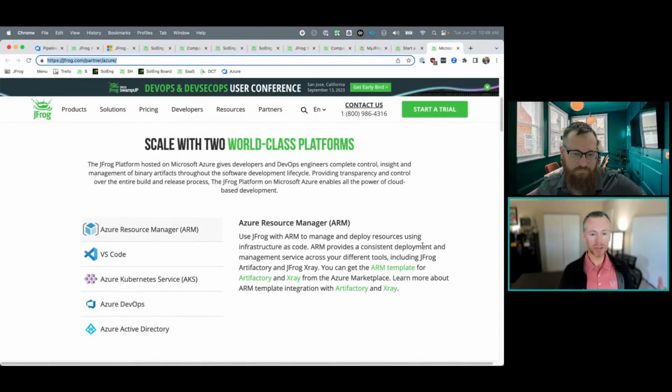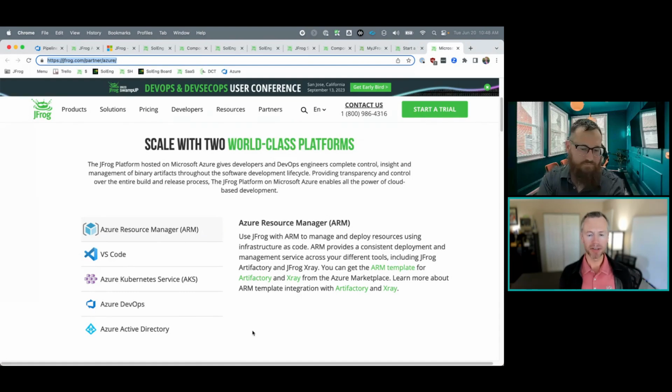How can you use ARM to even deploy JFrog itself? The VS Code integration I showed you today, AKS, if you want to store your Helm charts within JFrog, that's something you can do easily. More information on DevOps, the pipelines we talked about, and of course, Azure Active Directory.